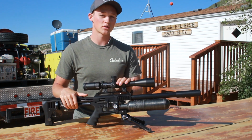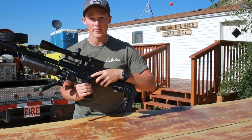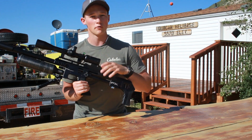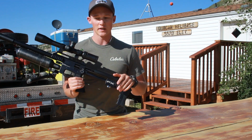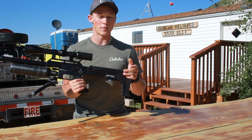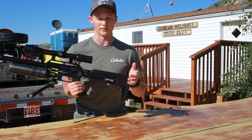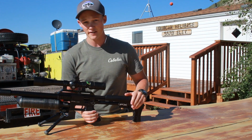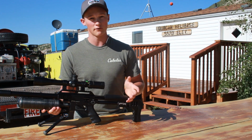So there's 3 ways to adjust the power on this rifle. The first one is here. This is the power wheel, and I have mine set on max. I'll go over my settings in a little bit so you guys can get an idea of what I like to shoot with my gun. But keep in mind that every FX Impact is going to have slightly different settings in order to get the optimum accuracy out of it. So these are the settings that I've found to shoot the best out of this gun in particular, but you may have to do a little bit of fine tuning.